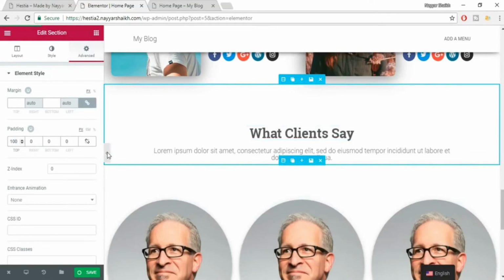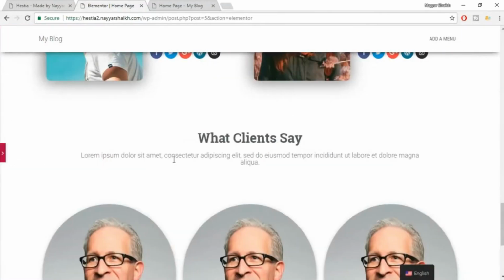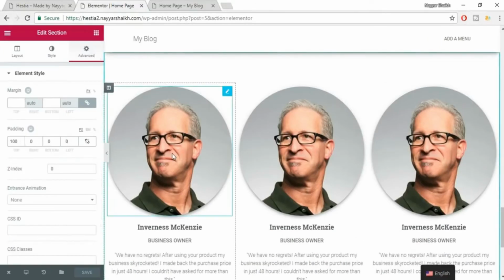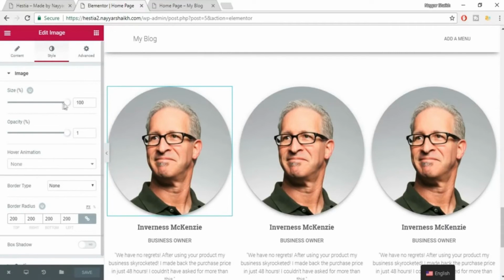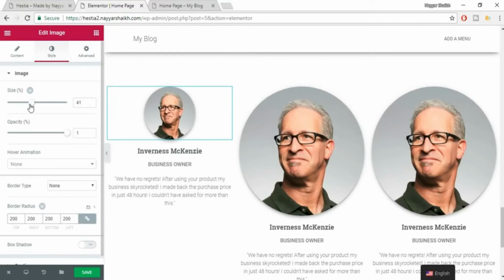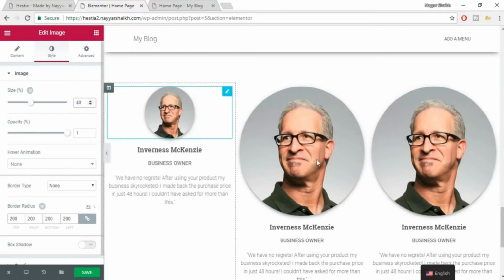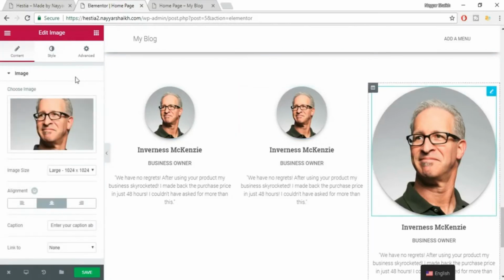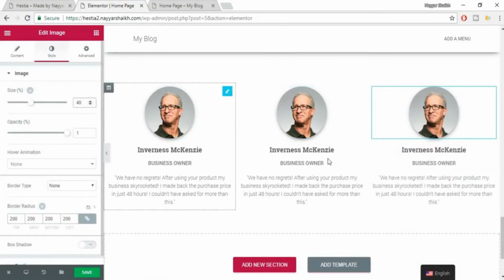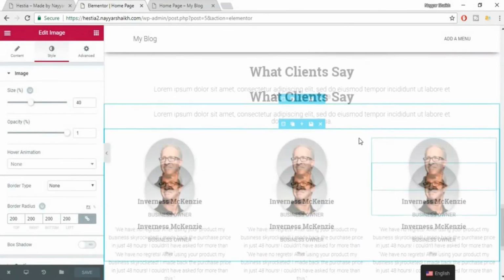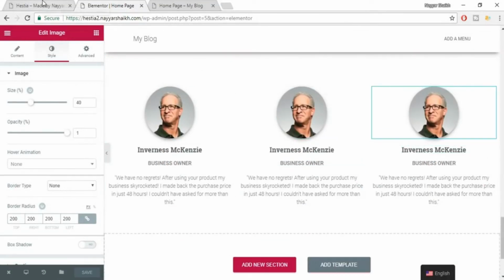Fine. Now let's first bring this thing in. Okay, so this doesn't look that good, we'll have to decrease the size of this image. Okay, so again bring this over here, click on this image, go to style and let's decrease the size to whatever you like. For example 40 looks much better, so just type in 40, select this image also, go to style, type in 40, same thing for this image, go to style, 40, much better. Okay, click on save. Okay, so we are done with this section. Also you can obviously change everything, you know how to do that, that's really easy.